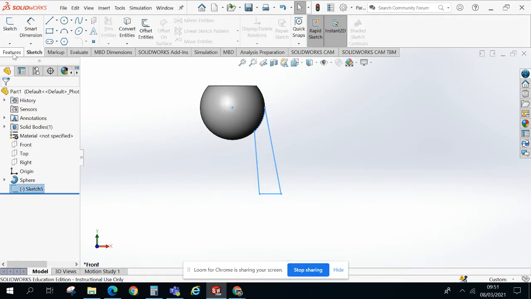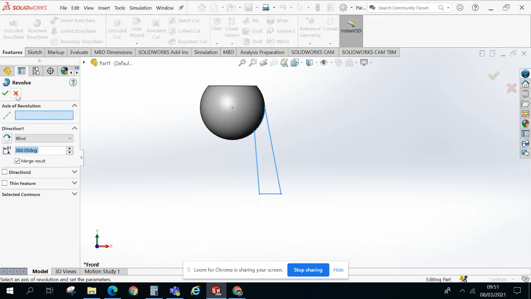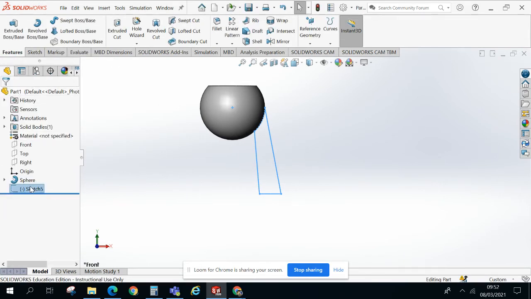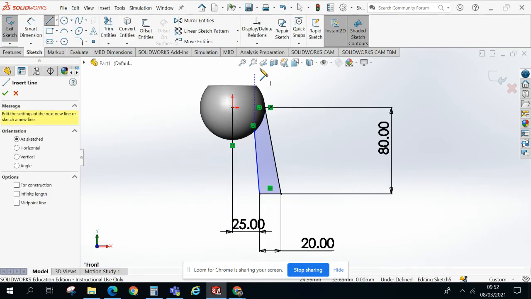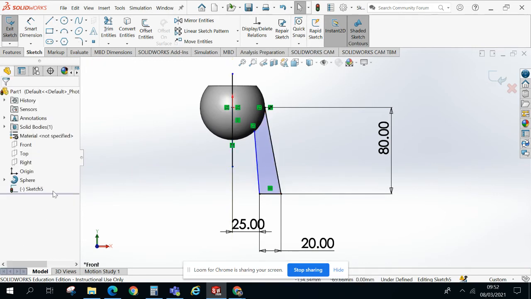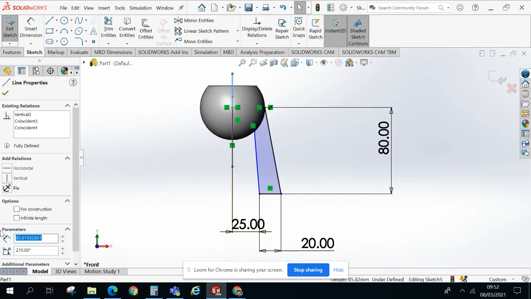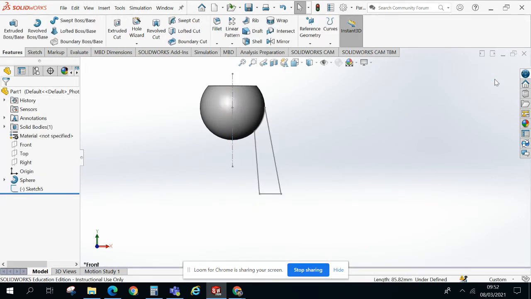And I'm going to go into Features, and we're going to revolve this sketch now. And actually, before we do that, I just want to go into this sketch, and I'm going to add in a centre line. It's probably just the easiest way to do it. Just a centre line, doesn't matter how long it is, but the most important thing is it needs to be for construction. So just make sure we've got that selected and tell it to be for construction. Confirm. So I'm happy with my profile. I've got my center axis.